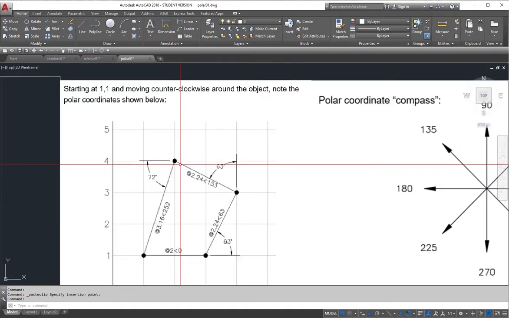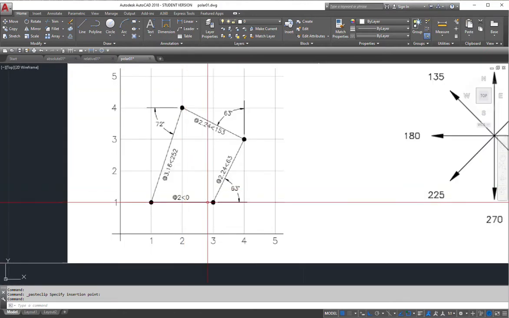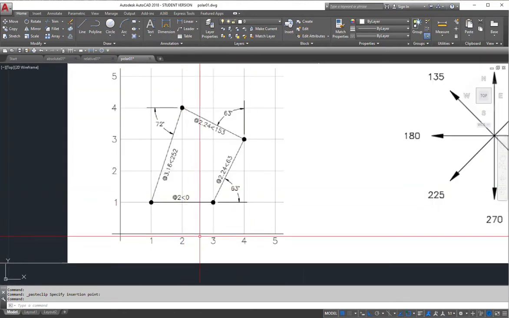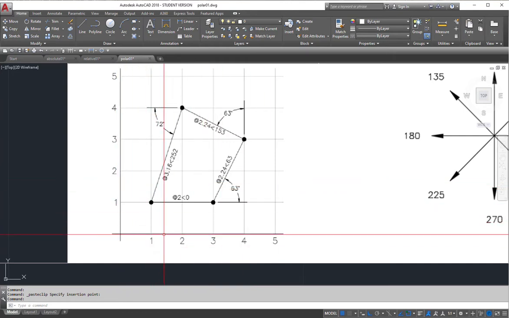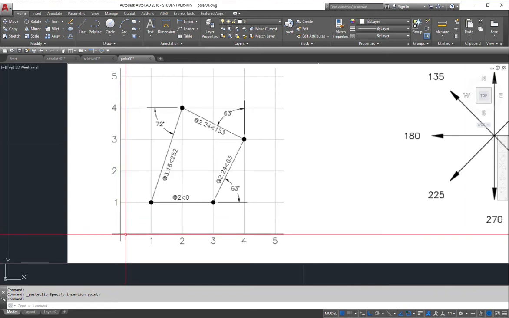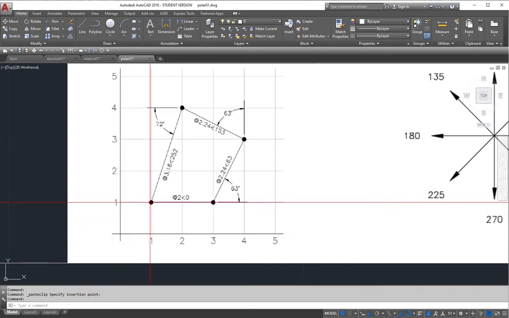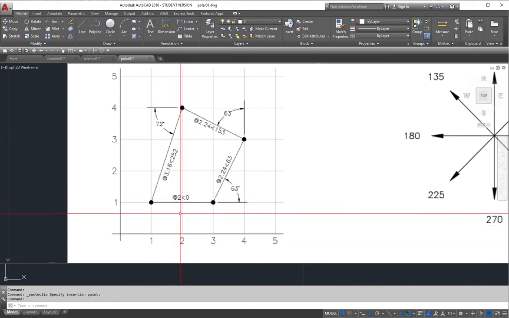This is on your class pack as well, page 10-13. This simply tells us, okay, we have some reference points and we're going to draw this. The very first point right here, as you can see on the grid, is a 1 unit increment. The very first point is an absolute point from the origin, the XY axis right here, 0, 0. So we know that our first point is going to be 1, 1. So we'll begin there.